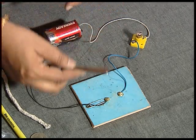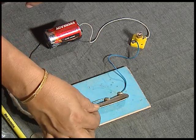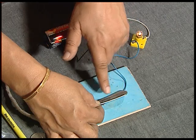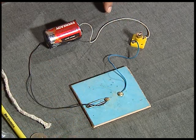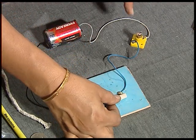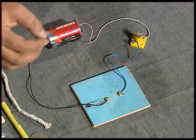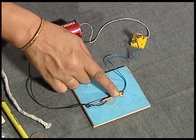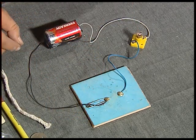A metal spoon, however, could be different. The bulb glows, good conductor, completing the gap between these two points. So, this metal spoon is a good conductor. What about a piece of chalk? Small piece between these two points, no lighting of the bulb, bad conductor. Let us see this matchstick made out of wood. Again, though the circuit is complete, the bulb is not lighting, so it is again a bad conductor.